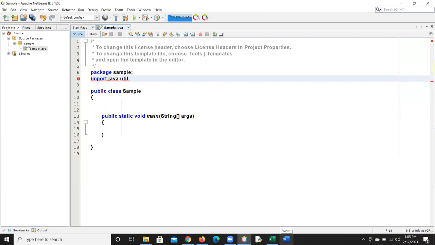Also, let's say I wanted to access everything in there. I can put an asterisk there. And that means I want to be able to use or instantiate everything that's in that library. So now I could just go down here and do random. I could do scanner without having to have it imported individually. I don't want you guys to do that. I'm just showing it to you. For this class, I want you to make sure you know where that stuff is at, okay?